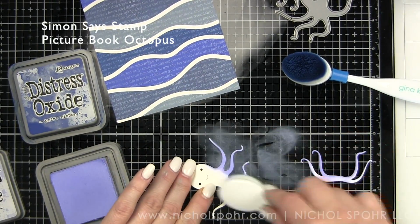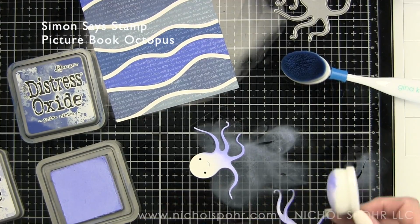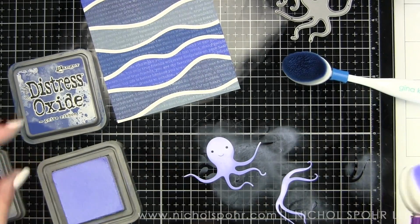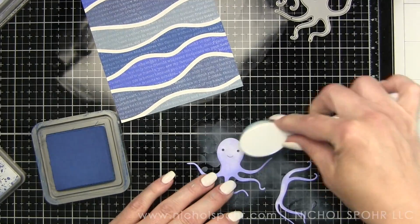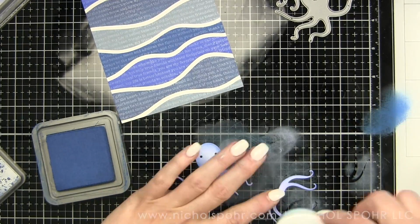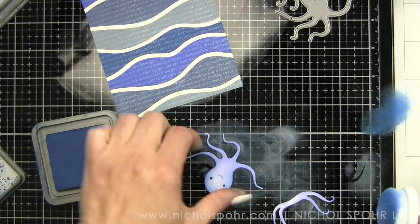This is the Simon Says Stamp Picture Book Octopus. I die cut it from smooth white cardstock, and I am using Shaded Lilac and Prize Ribbon Distress Oxide inks to color him. So I thought it would be really fun to show how beautiful Shaded Lilac and Prize Ribbon work together. So now I'm adding that Prize Ribbon to my octopus, and look how beautiful it is with that really pretty light lilac color.